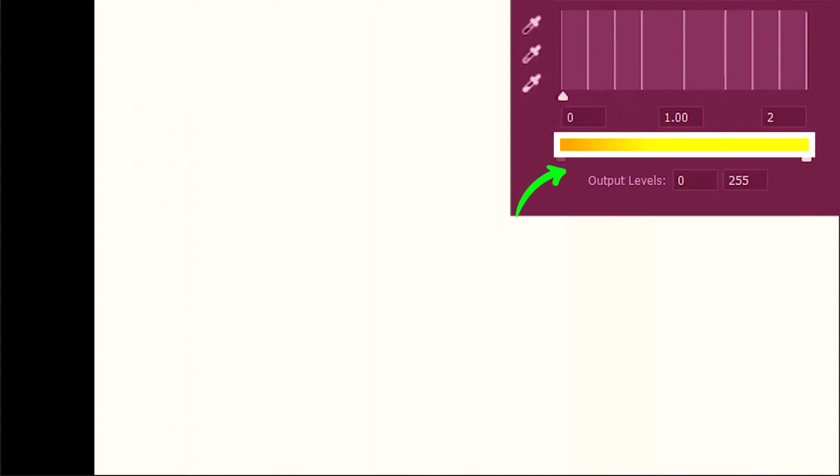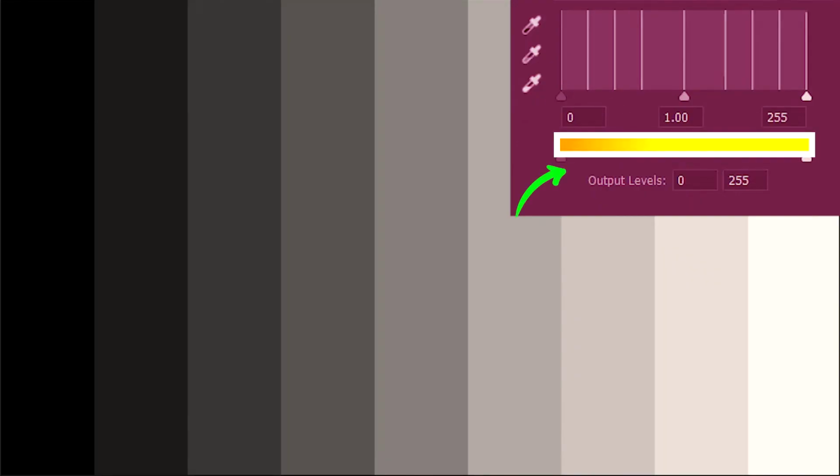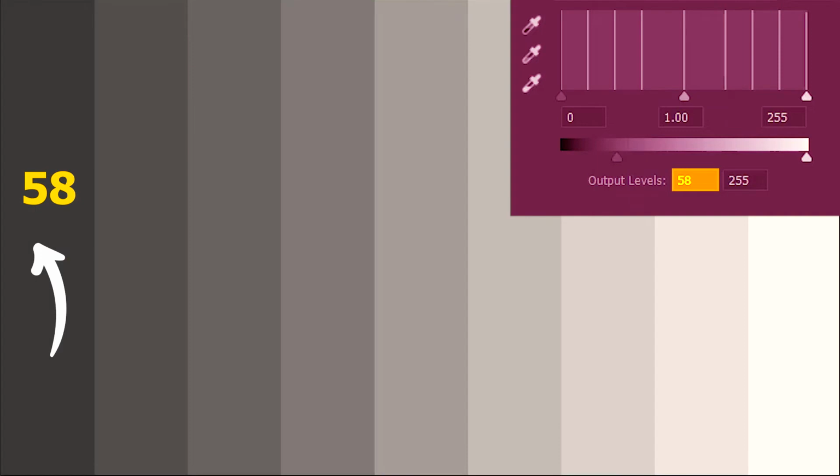So what do we do? Here comes output levels to our rescue. The output levels tells the dark slider that okay, I know you are the king of darkness, but I am the emperor. It is I who decide how much darkness you hold by default. Since my left slider is at pure black or 0, your default darkness is also pure black or 0. Let's move this slider and lighten the default darkness value. So this is the new ultimate darkness that the dark slider holds.